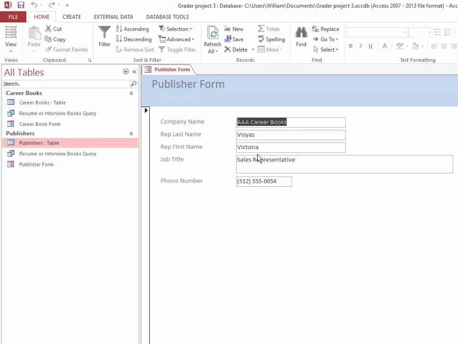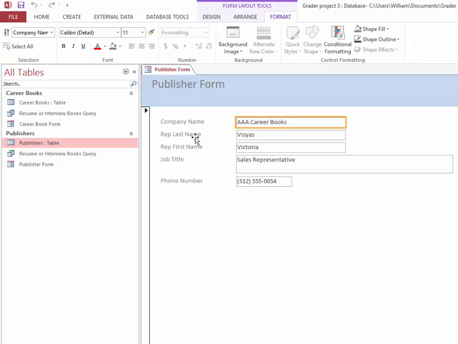Okay, number 6. Step number 6 now. With the publisher form displayed in layout view, now I think we're in form view right now, I'm not sure, but you can go right over here and pick your view, and we'll pick layout view. There we go. Layout view means you can sort of move things around on your form to see how it looks. The way that other people that will be using the database are going to see this screen. Okay, that's sort of what layout view is.